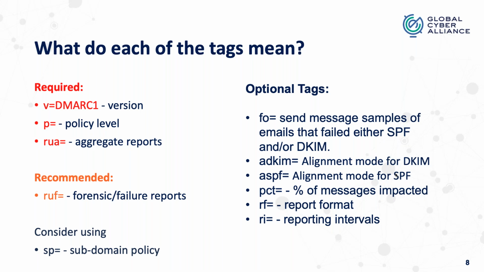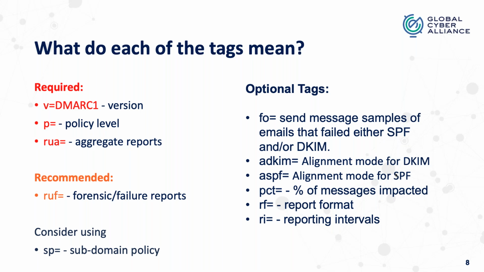So these are the tags. RUA we're saying is required, but technically it's not required. We're saying it's required because if you just put in v=DMARC1; p=none; and that's it, what have you done? You created a DMARC policy, but it's not doing anything, and you have no way of finding out whether you're ready to go to quarantine or reject. You have to use the RUA tag in order to start the generation of those reports. Without the RUA tag, you will not get any reports.